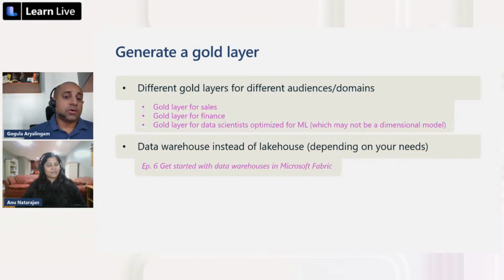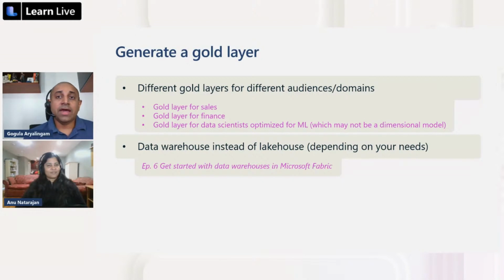And then the gold layer does not necessarily have to be set up in just one way. There are different ways you can set it up. Right? So, for example, an enterprise data warehouse styled gold layer where you have all of the facts and conformed dimensions would be a good idea. You can also have your gold layer separated out. For example, a gold layer for sales, a gold layer for finance, and so forth.